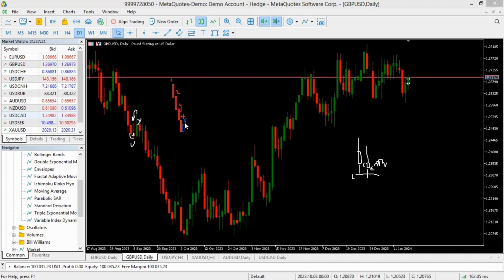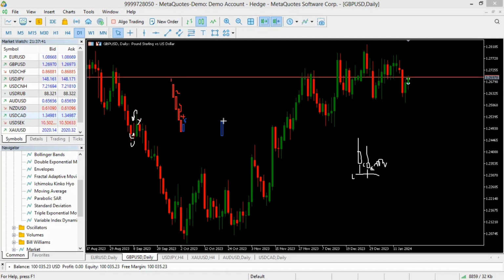If the next day does not take out the high, if it's a bearish market, then keep selling. Now, for a bullish market, this is the way it goes. It's a very simple strategy that you just need the daily time frame. You can just use the daily time frame for direction. As time goes on, we'll talk about entry.